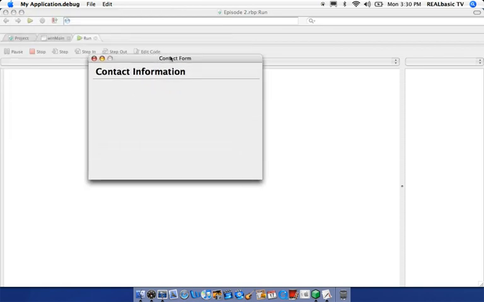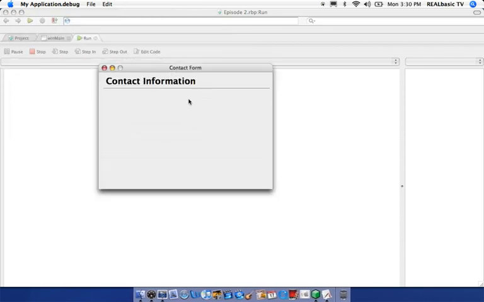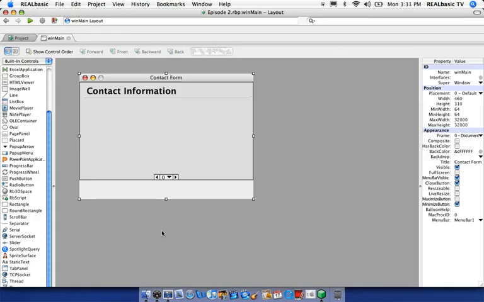You'll see our separator there, looks good underneath our static text, and again you can't see the page panel. So let's go ahead and quit this. So now before we add any controls here, we're going to go ahead and do the next page. We're going to add the title into the next page.